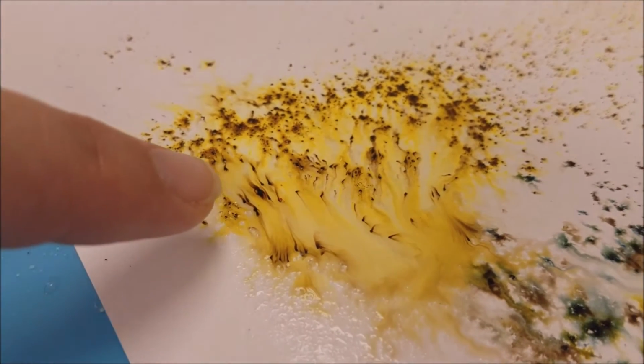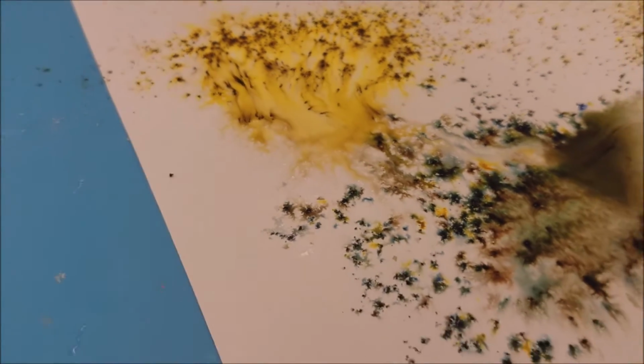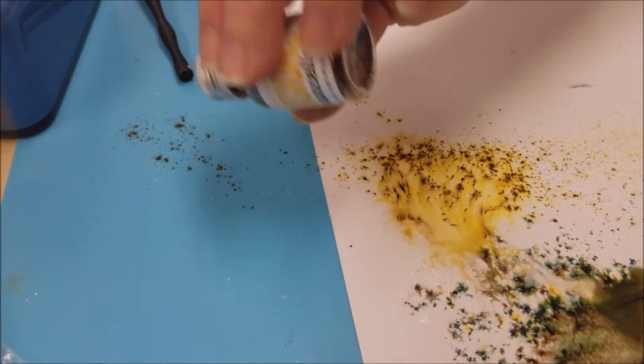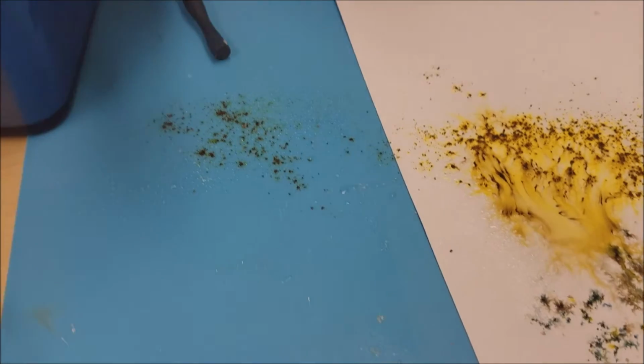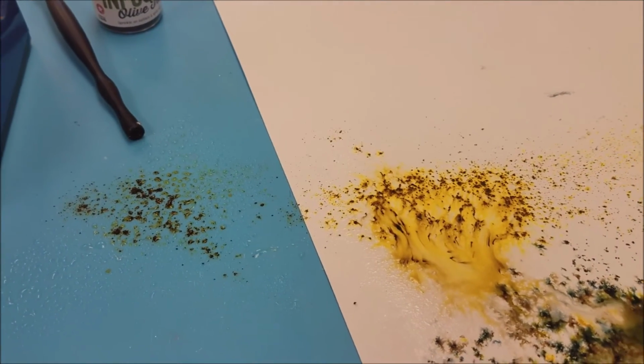And I'm starting to pull up, and it looks like little fish swimming up a pond, kind of the way they're doing it right now. Well, that is just some pretty cool stuff. If you wanted to paint with it, here's another technique. She just put some water, sprayed some right on there, and now she has to find a paintbrush.